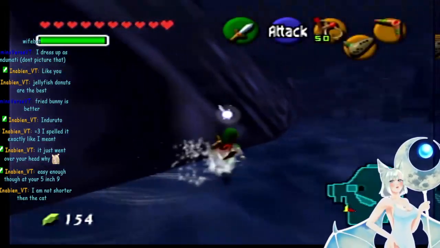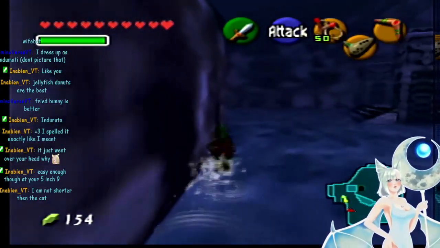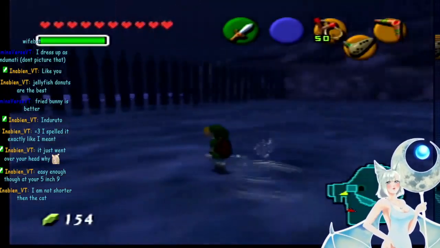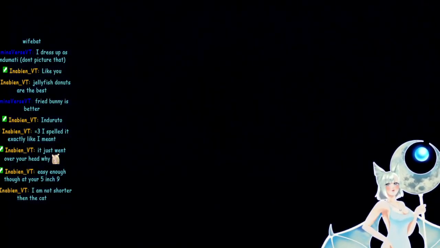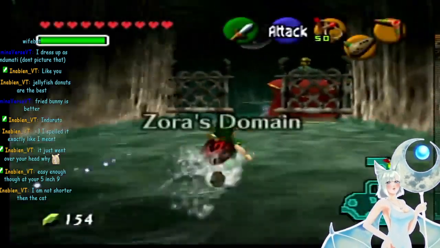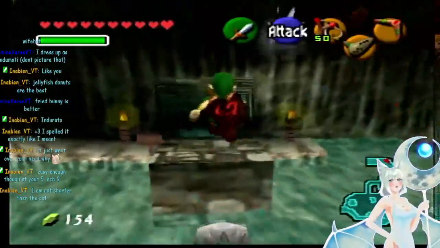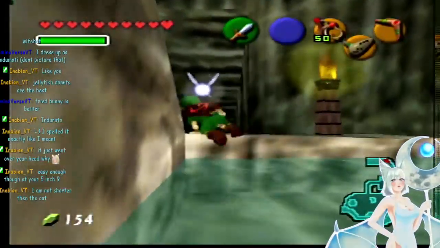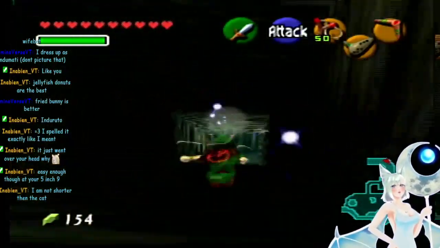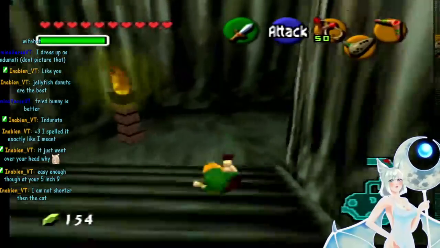Alright, now we got another gold sculpture, nice. Now we just have to find the rest of the gold sculptures that we can get with the boomerang. Also, we should probably stop by Kakariko for just a little bit. I have to go there anyway because I know there's another sculpture over there. So I might as well go there first and grab myself the giant's wallet.